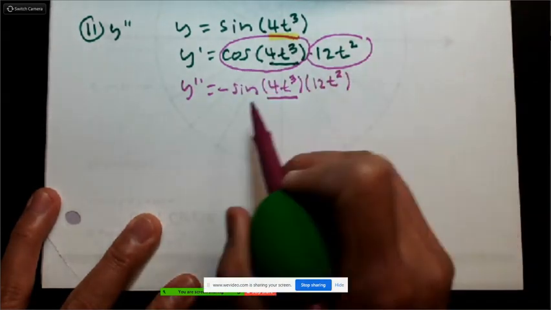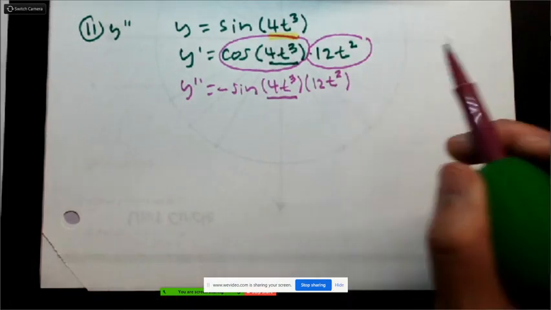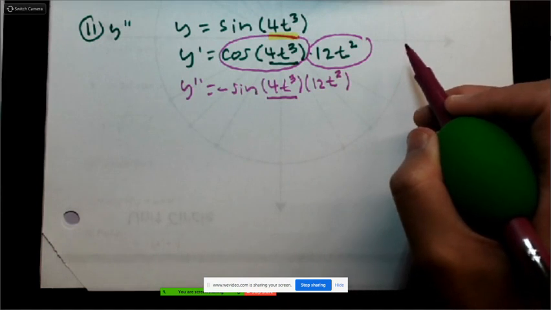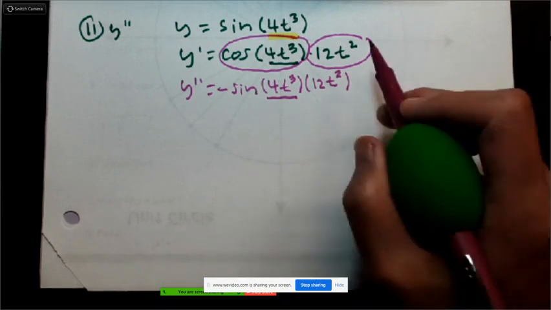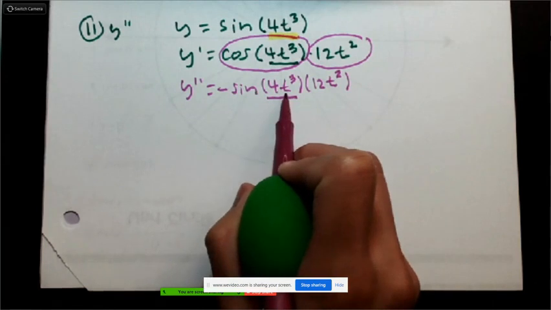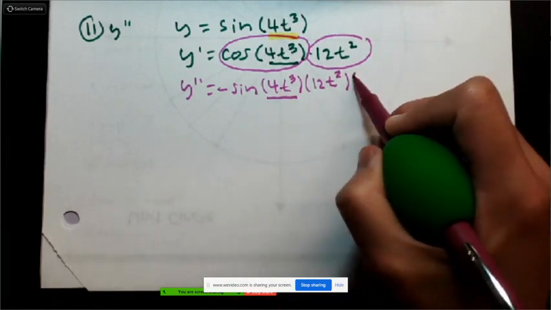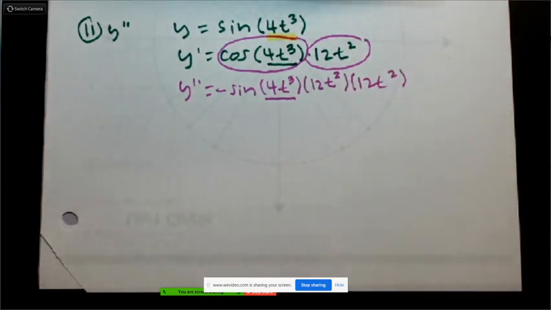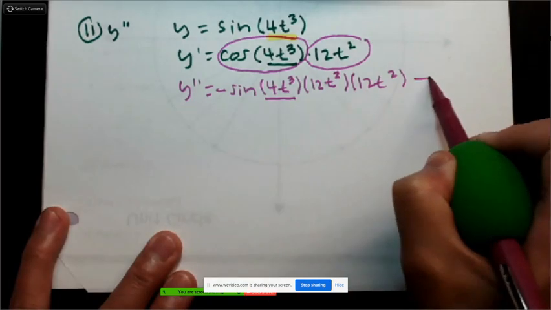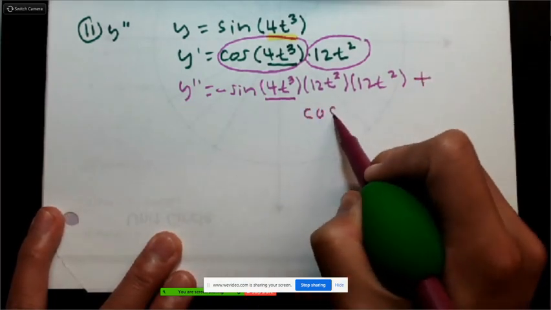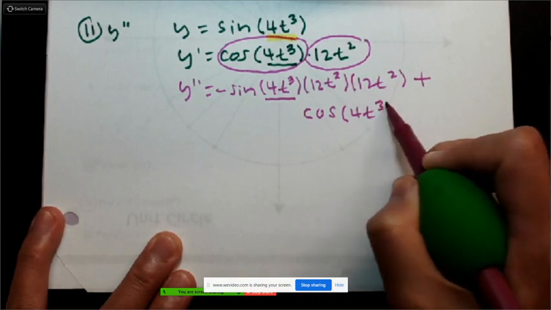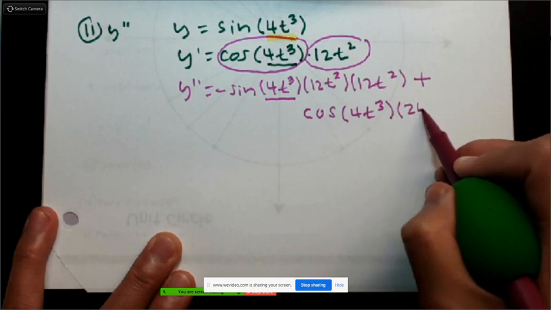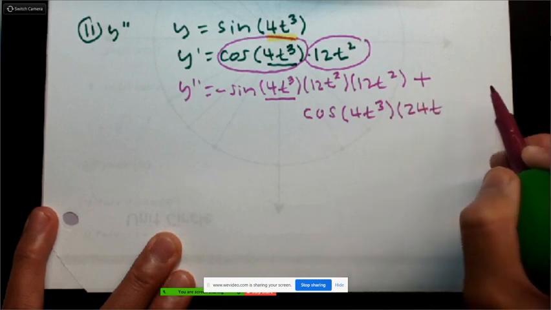That was just the derivative of the first part. And the rule says, derive the first and keep the second one. Do I keep my second one? So my second one should have been 12t squared, right? You guys with me? And then I'm gonna add the bottom over here. We're gonna keep the first one as it is. And what's the derivative of my second component? 24t, just t, right?